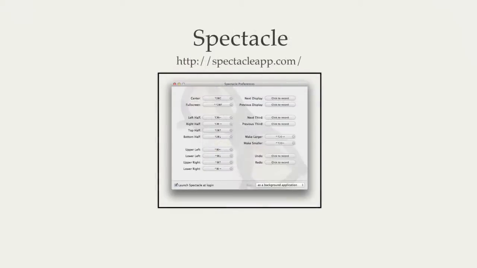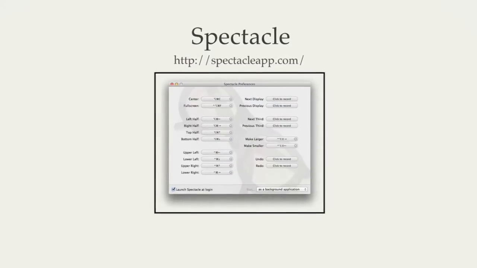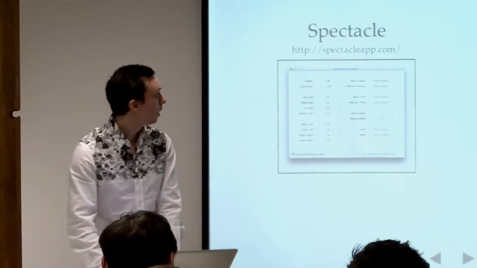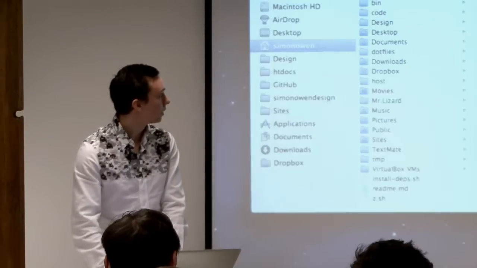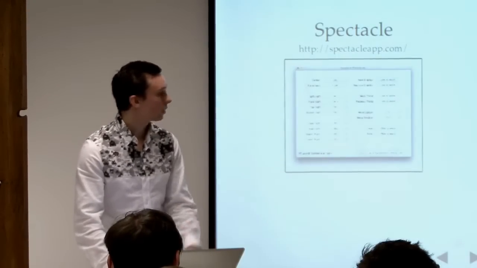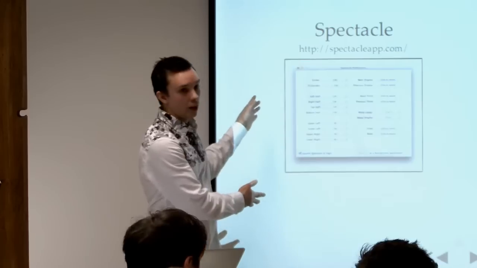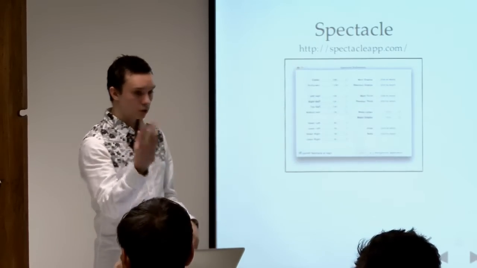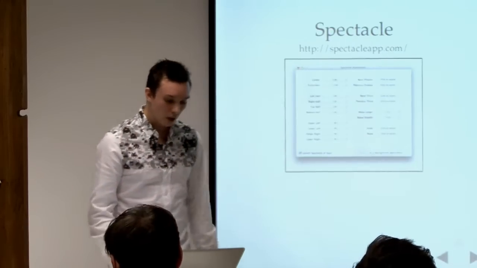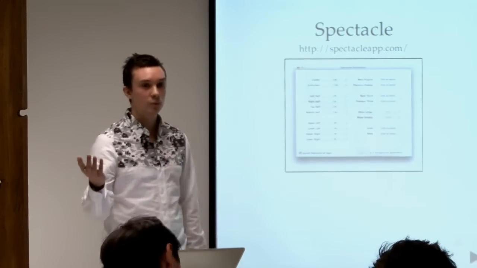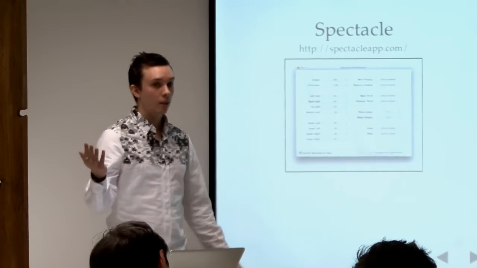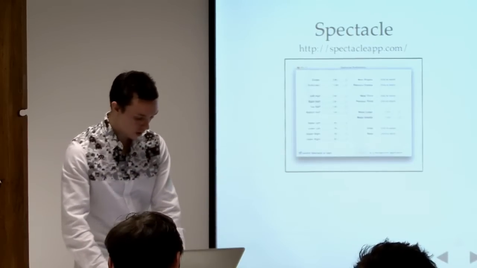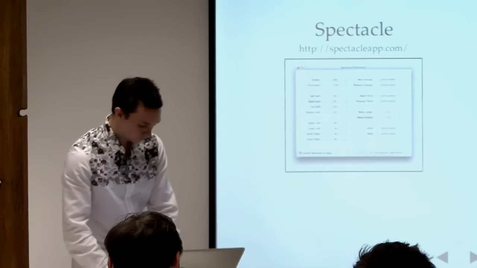Spectacle, this is one that I've started using more recently. See if it'll work here. You can use shortcuts to put a window left or right, which is really good if you've got your site on one side and your code on the other. You could use something like Live Reload, people use that. I've got to add that in, but I'll mention that in maybe the next one.